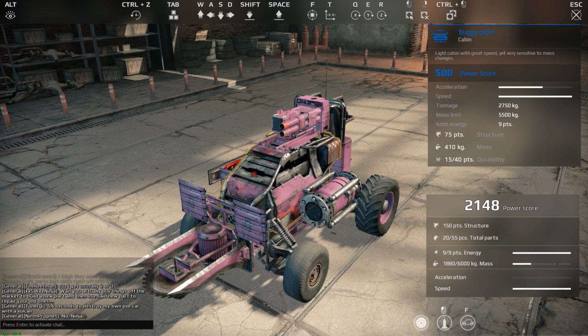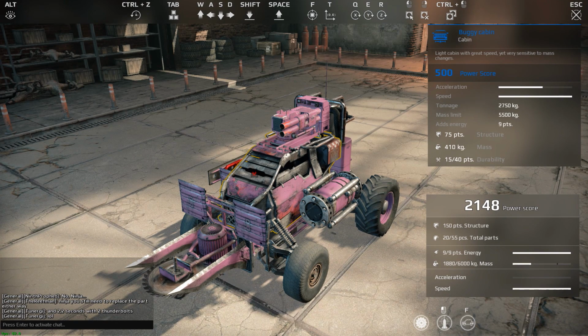So one thing you have to bear in mind is the buggy cabin has very, very low structure points, but it has the highest speed in the game and among the highest acceleration as well. It's also very, very light. It only weighs 2.7 tons and has a mass limit of 5,500 at its base. So really, you can't make this a very heavy vehicle. In fact, it suffers when you start putting a lot more weight on it.